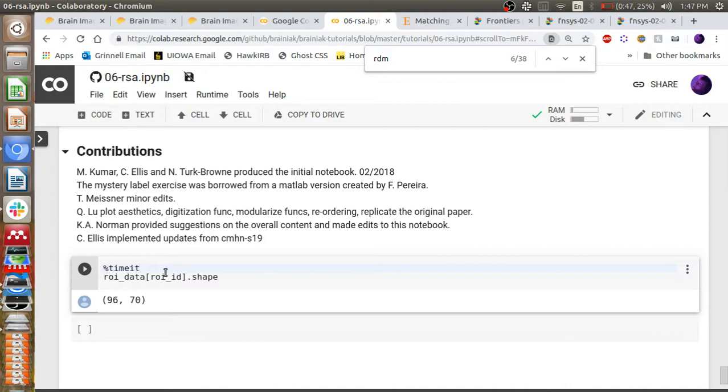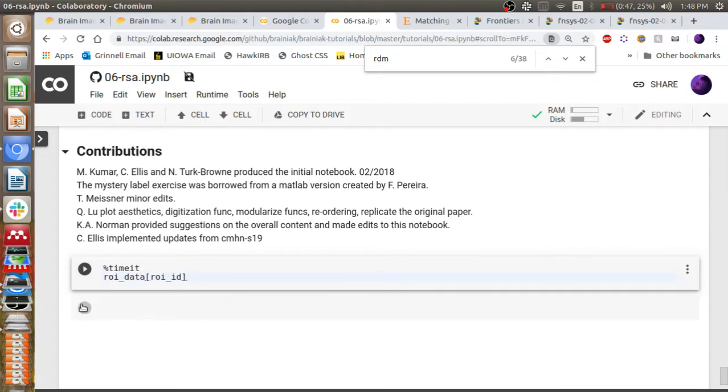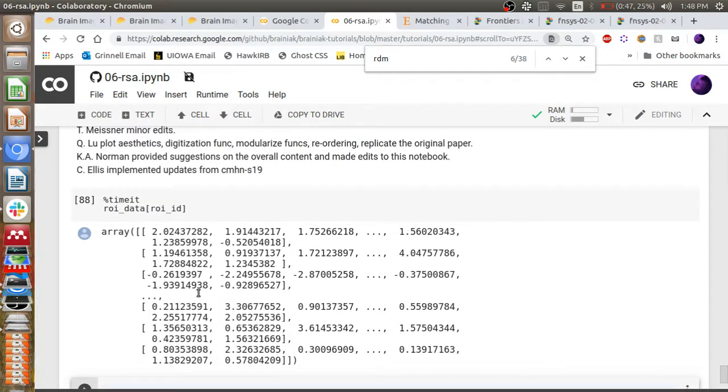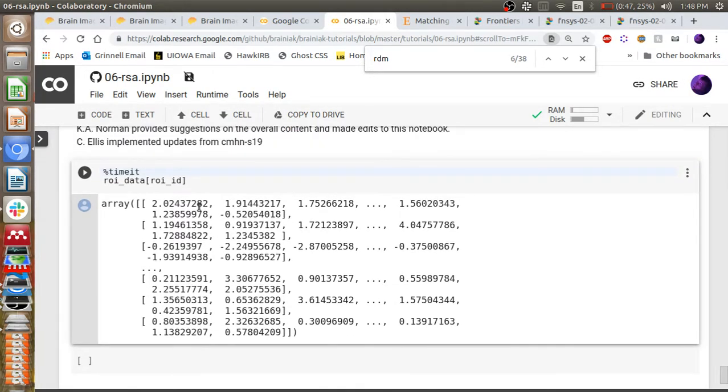But from what I've seen, timeit is supposed to run the function multiple times and then give you a summary of how long it took to run that code block. So like run it 5 times, and it'll give you a mean and a standard deviation of how long it took to run that. Maybe that's just for the ROI data, the ROI dot shape that it's pulling out. So maybe that's why it looks the way that it does there. But let's see what changes if we hit run. I got rid of the shape, so.